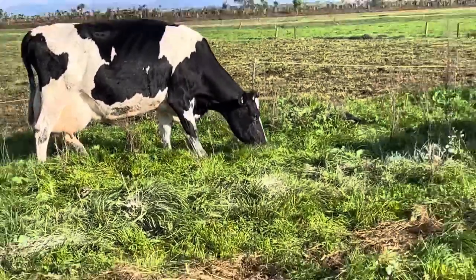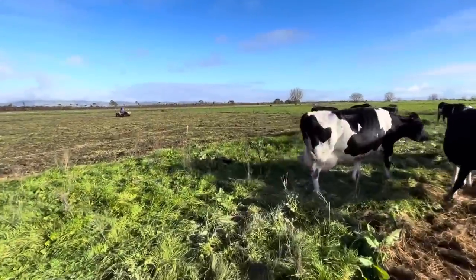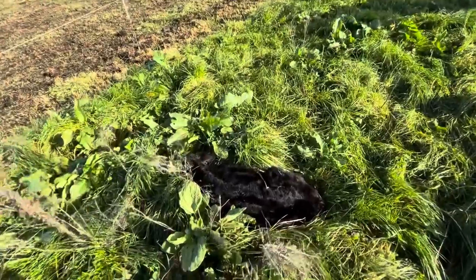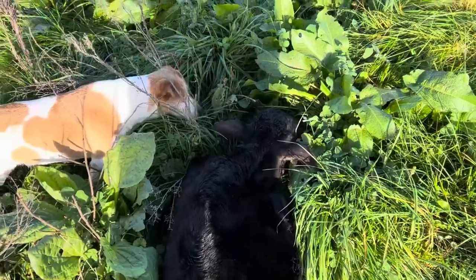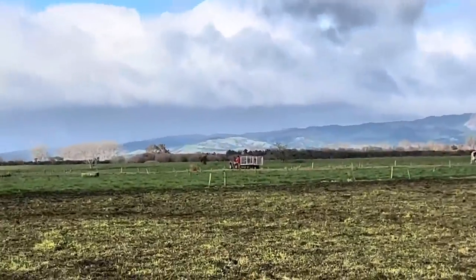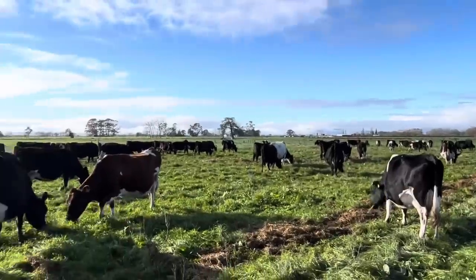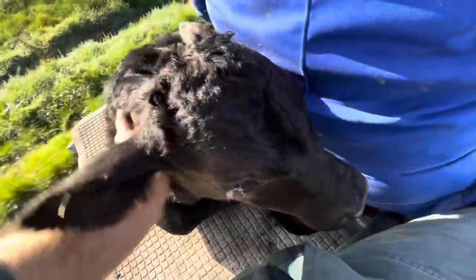I just found another calf here in the long grass. Dad! Dad! Now we are looking for another cow. Arrow did your little calfie. Little bull. 2 girls today and 5 bulls. 7. So we are looking for another one. It's in there somewhere. Sometimes, this is why we look through again.